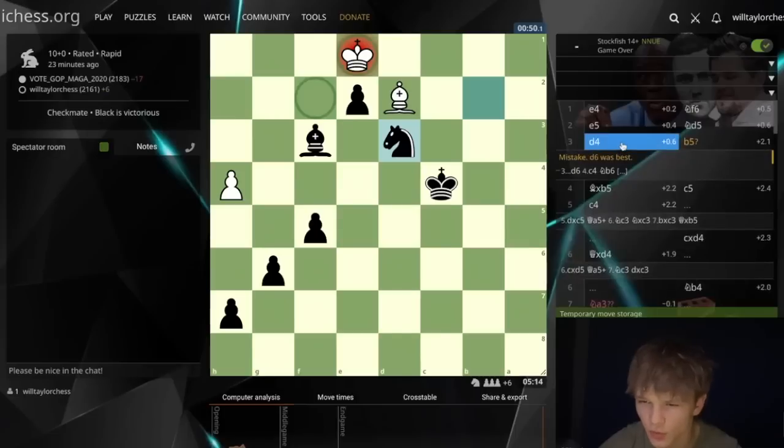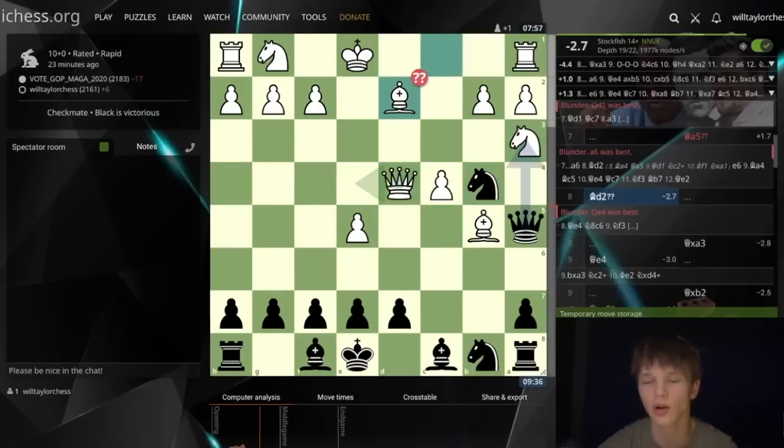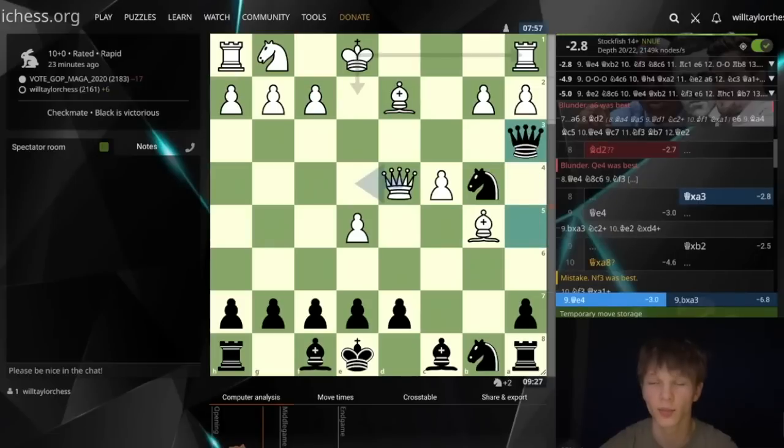But as you saw, all the advantage there started with a lovely sacrifice. Queen takes a3.